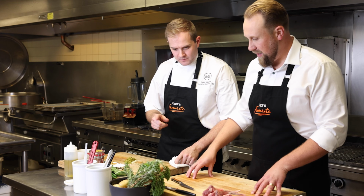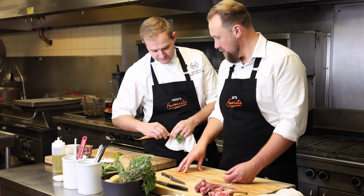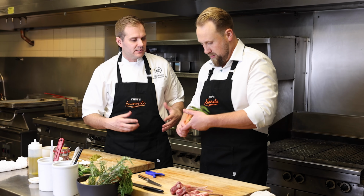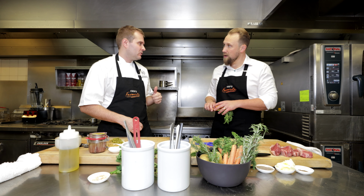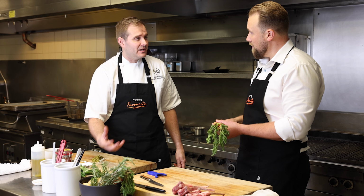Okay, and then what else do we need done? So carrots, we need to give them a wash, and then we're gonna take off the tops, keep them for later. Just gonna peel them. These are some beautiful carrots. Oh yeah, everything we try and source as local as possible. All our produce pretty much is from within Canada. Our meat and fish, all our fish is ocean-wide certified, and all our meat we get, it's all Canadian. It's all got a good story behind it, all from great Canadian farms.